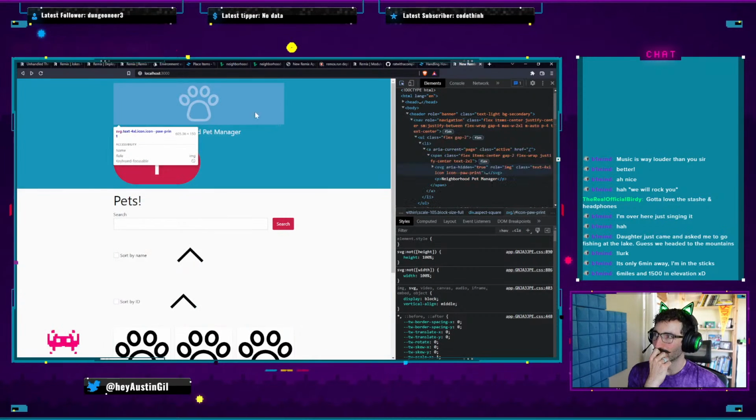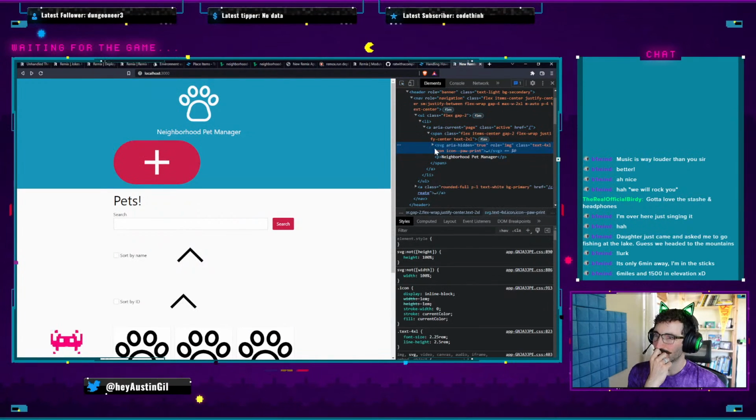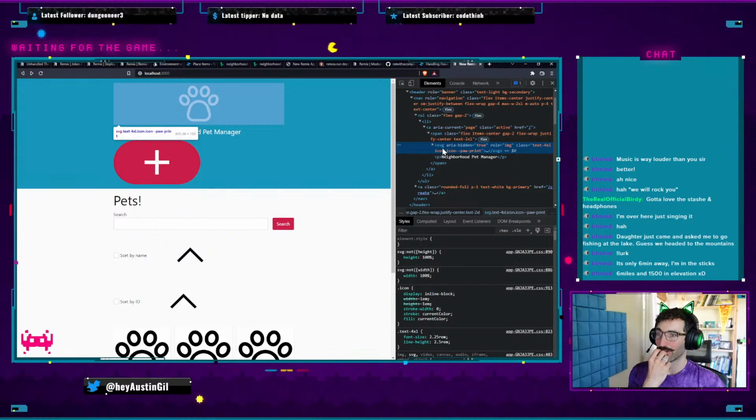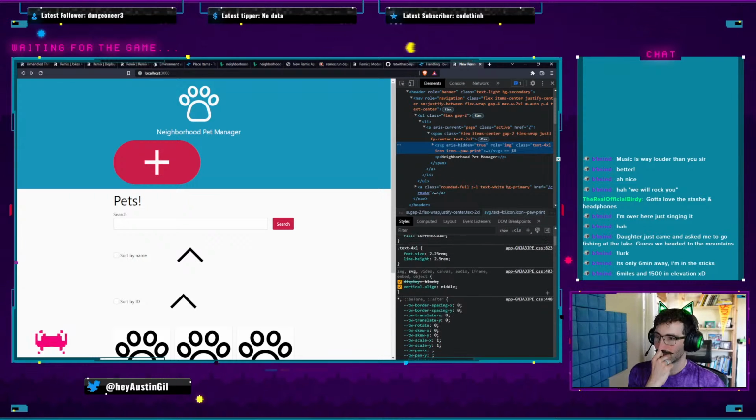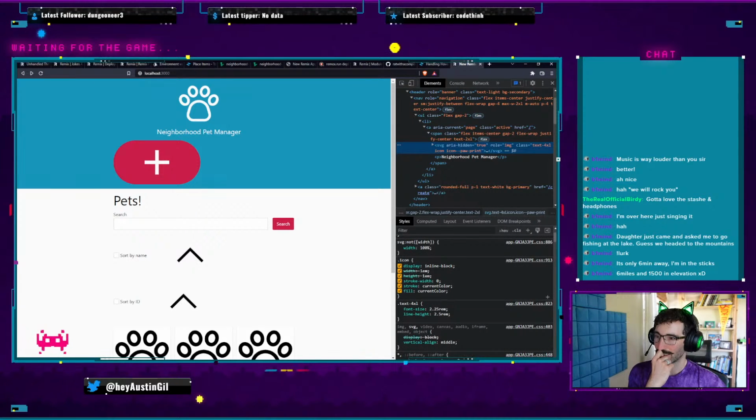Okay, so SVG, where it's not an icon, should also, okay. Yeah.